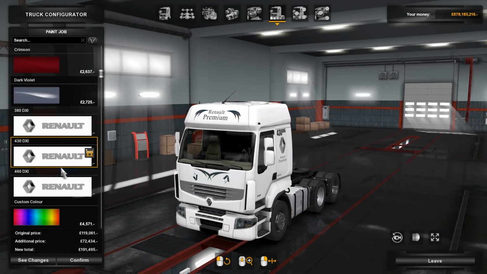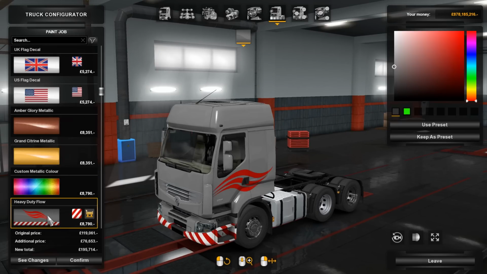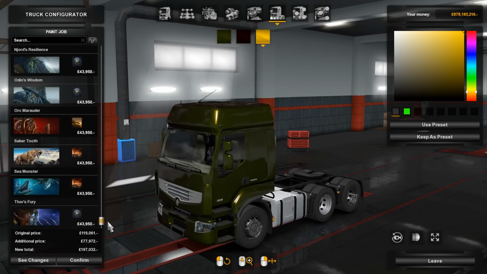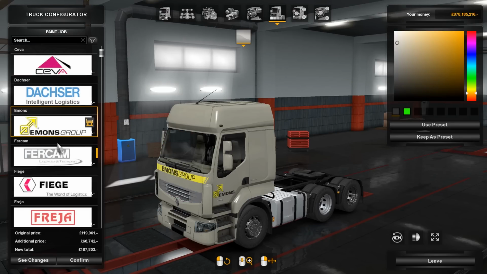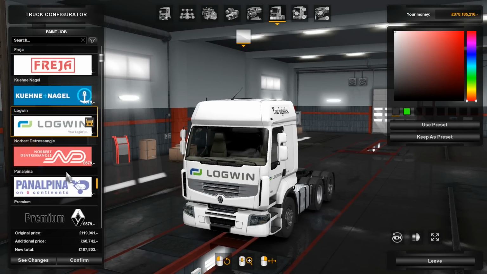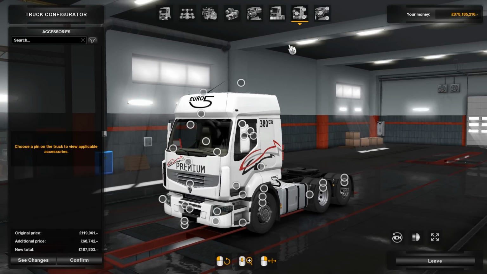You've got some pre-built skins in here, and I like how they've got the engine power on the side. That's very well done. And then pretty much all of the normal available DLC skins and everything that you could want. And if you go up here, you've got some realistic skins, which is really nice. Let's see if we can find any Renault Premium. So yeah, that's really well done.